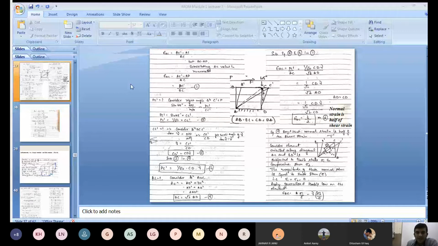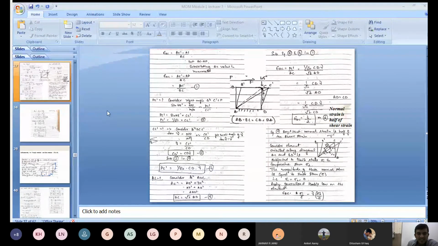Now consider the right angle triangle C'CP, angle is 45 degrees. The side which is opposite to the angle is the opposite side, the side adjacent to the angle is the adjacent side, and one more is the hypotenuse side. Now the opposite side is PC' and the hypotenuse is CC'. Our aim is to calculate PC'. PC' is equal to sin 45 degrees times CC'. Sin 45 degrees is 1 by square root 2. This is equation 2, the first term we determined here: PC' is 1 over square root 2 times CC'.